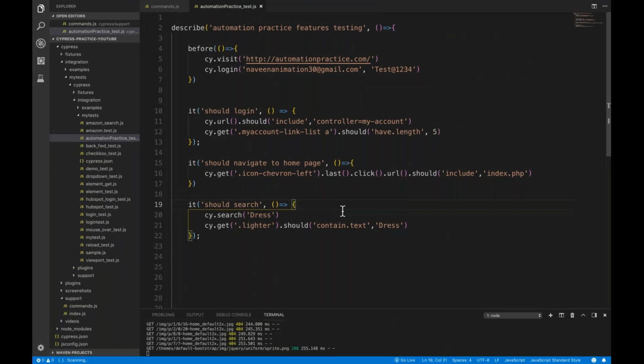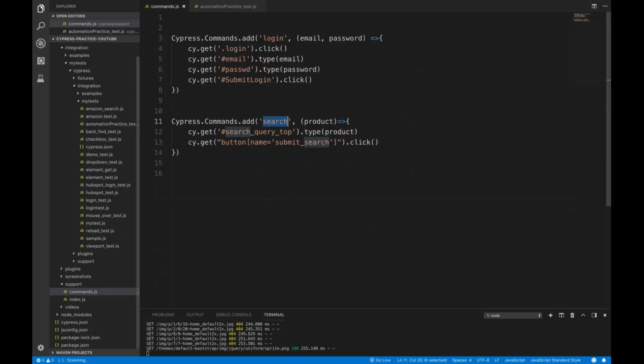My task is just to show you how to write a generic function inside the commands file. So tomorrow, if you really want to write some really good function, you can write it over here. You can utilize them again in your test scripts instead of writing the plain script over there. But be careful, don't write so many generic functions. It's not like for everything you write a function over here. That's a really good feature that they have given. You just need to call the function, once you create it, in your test script.